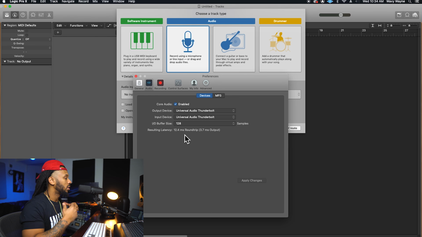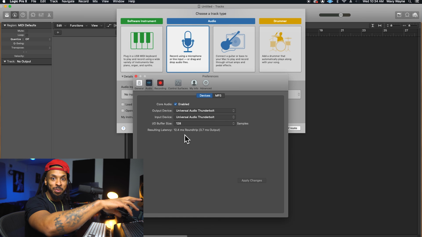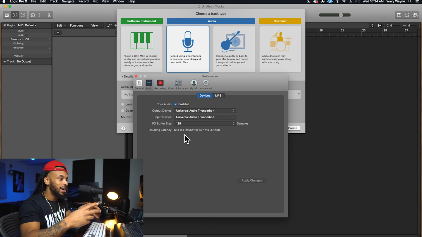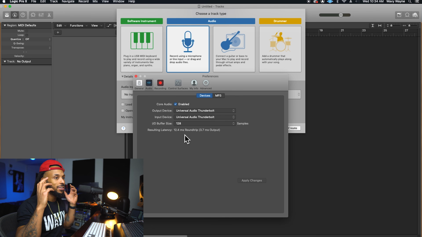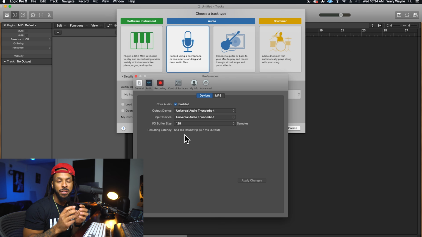When you are recording, that analog signal, your voice produces an electromagnetic pulse that travels down your XLR, and it hits your interface, and that analog signal is then converted over into digital, which then goes into your computer and is processed by Logic, whatever you're doing in there, all your auto tune and stuff, and then it spits it back out to your headphones or to your studio monitors. All of that processing takes time from the time that the sound hits your mic capsule to the time that you actually hear it back. That time in between is called latency.